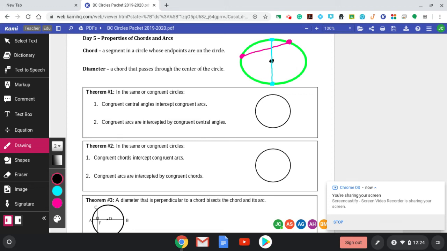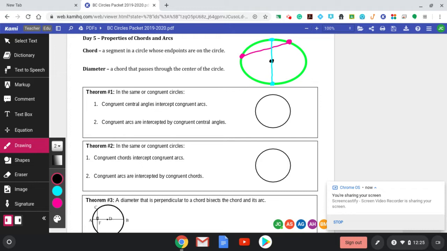Okay, moving on to day 5. Hopefully you guys found yesterday's review to be helpful. Because we're moving on to something a little bit different today, hopefully you have days 1 through 4 settled and you feel confident in it. Today is a whole bunch of new facts and theorems, so we can put them in the statements and reasons column of proofs when we start those up again tomorrow.